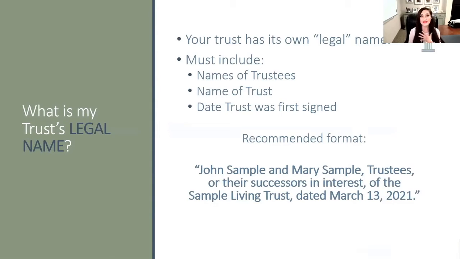One other note, I actually don't have anything in the slides about this, but if you restate your trust, so I think of a restatement as a super amendment. It is a wholesale update to the trust document, right? The name and the date of the trust, that is the wrapper. That's the outside. All of the meat, all the good stuff is right inside. That's the language of the trust. A restatement keeps the same wrapper, keeps the same name and the same date as the original, and all of the language on the inside gets updated.